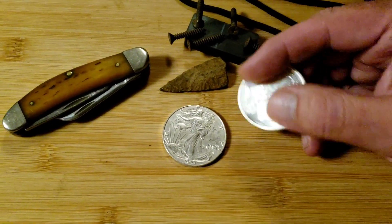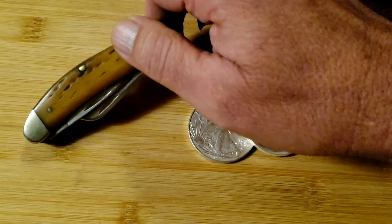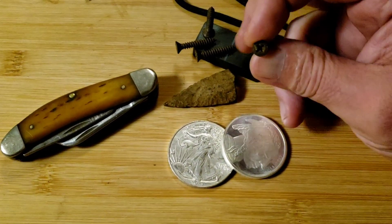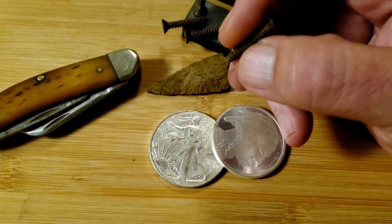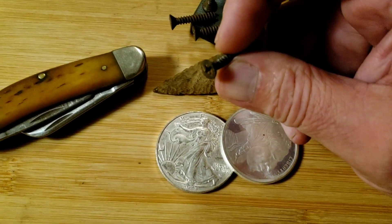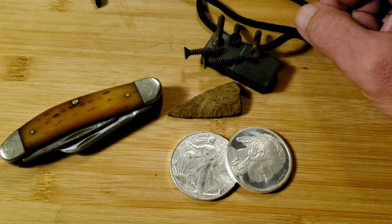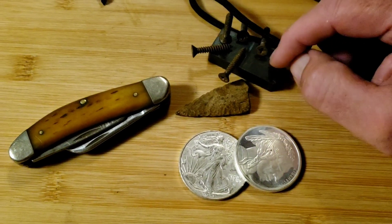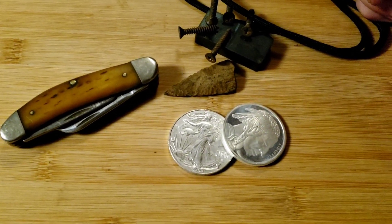These little things are simple props to help me stay on focus and get through this video and make a point. Gardening is our primary focus in the Shed Wars community, but it's also about all the other things — things you might need to have on hand, like some kind of hardware in case things go wrong. You might want to have some cordage in case you need to tie something down, or cordage attached to a magnet to retrieve your car keys in case they drop into a storm drain, which is what happened to me one time.